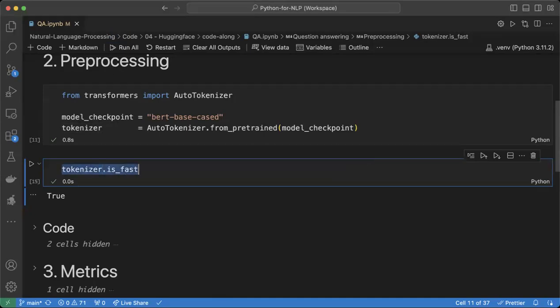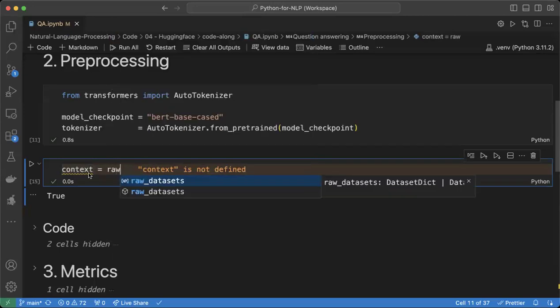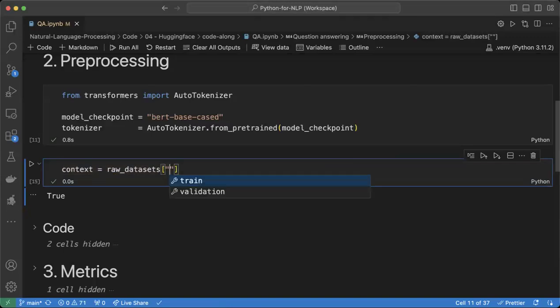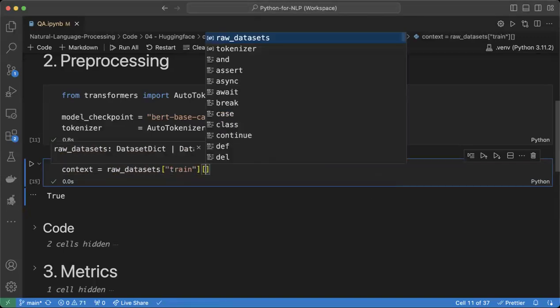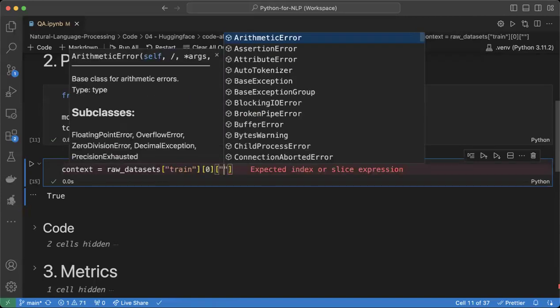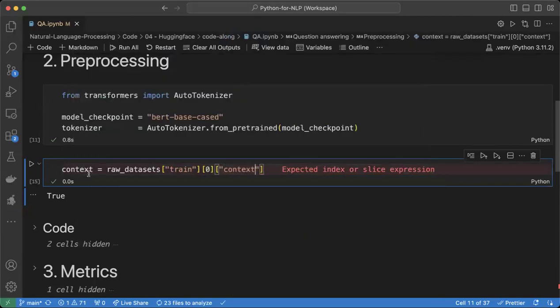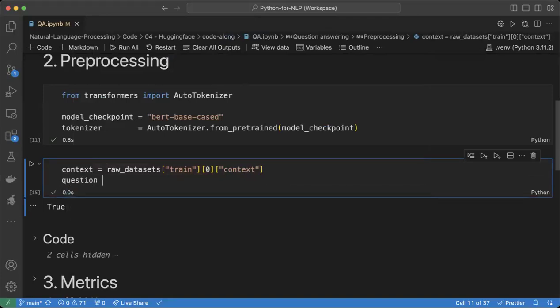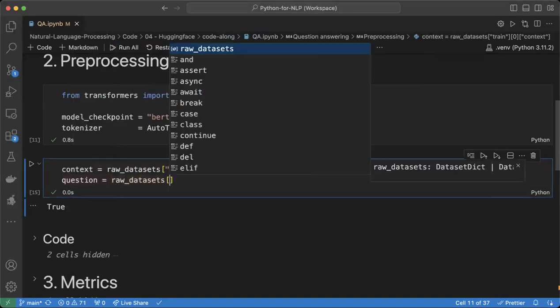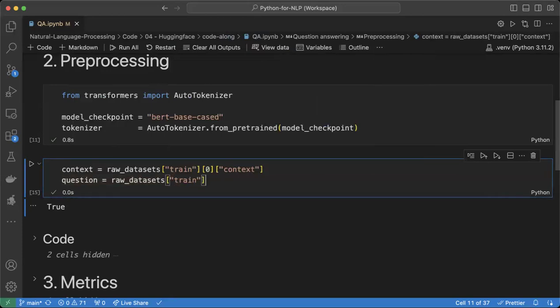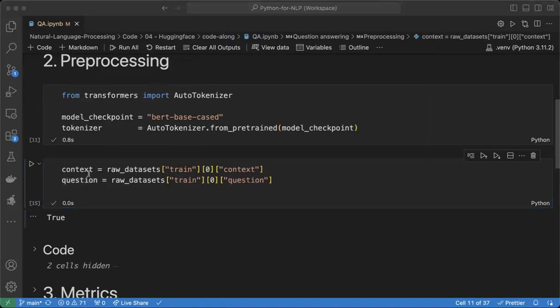So let's take a look. How do we actually send our input to the model? In this case, we're going to send the context concatenated with the question. You may ask, why don't we send them separately? That is impossible because usually the model expects just one input. So the question is, how do we send the context and the question together? The answer is simply to concatenate them with a separator.